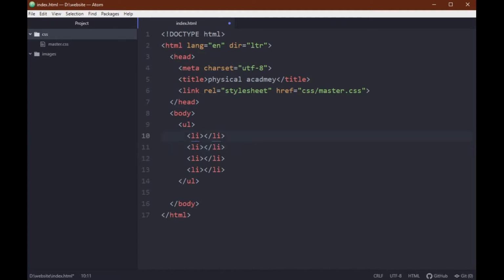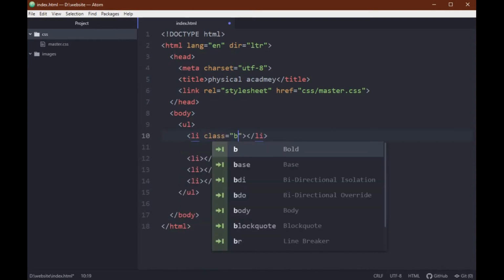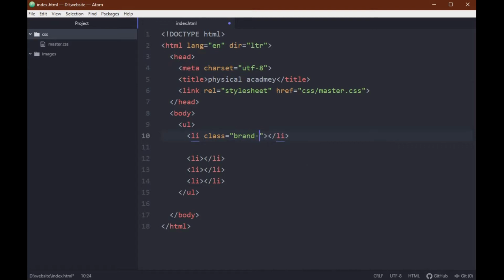So now after we have created the 4 li tags, first of all we will separate our first li from the other li and we will give it a class of brand name.